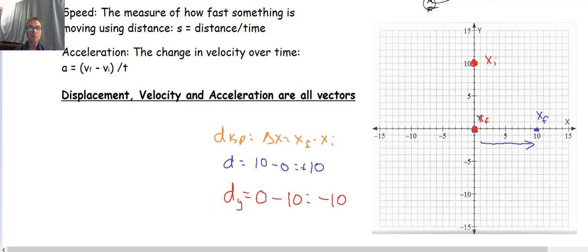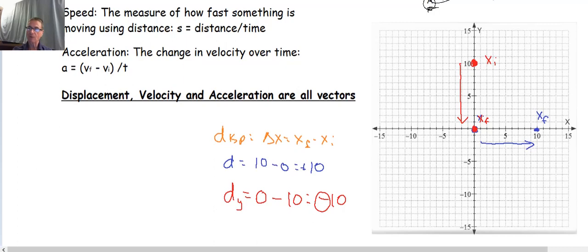What's the implication of that? It means that I went in the negative y direction a total of negative 10 meters in this case. So I went from this point down to this point. This negative sign helps me to understand the direction that I went in. Without it, I would not know what direction I went in. So the direction, when we talk about displacement, is critical, and it will be critical anytime we do problems. So this is displacement.